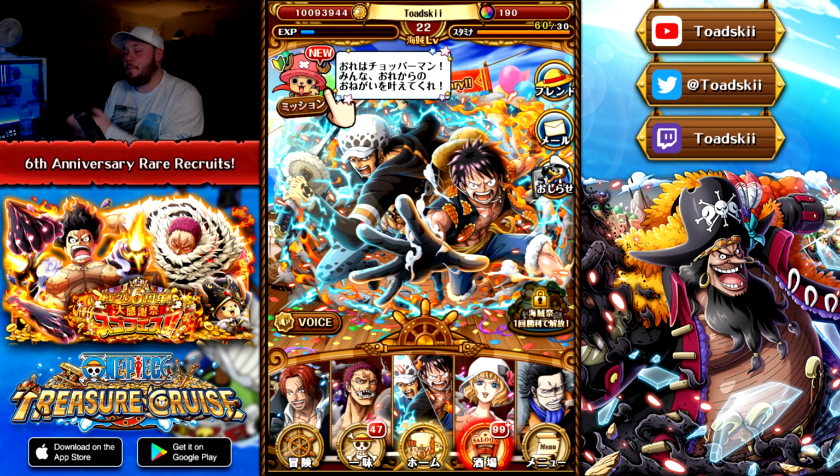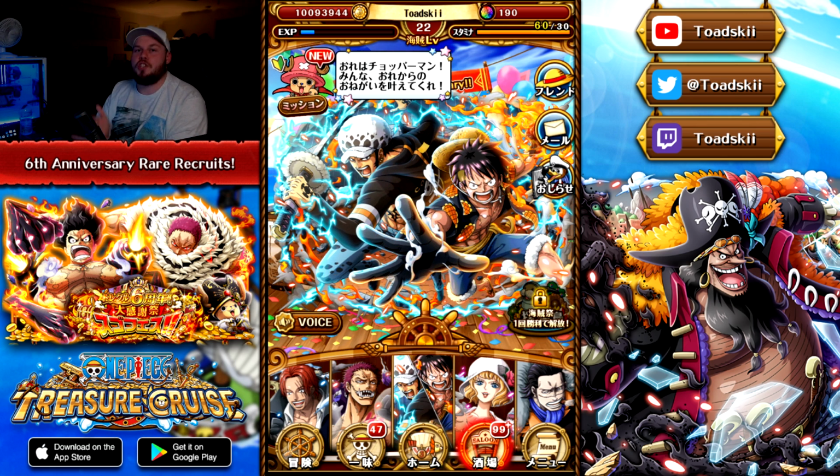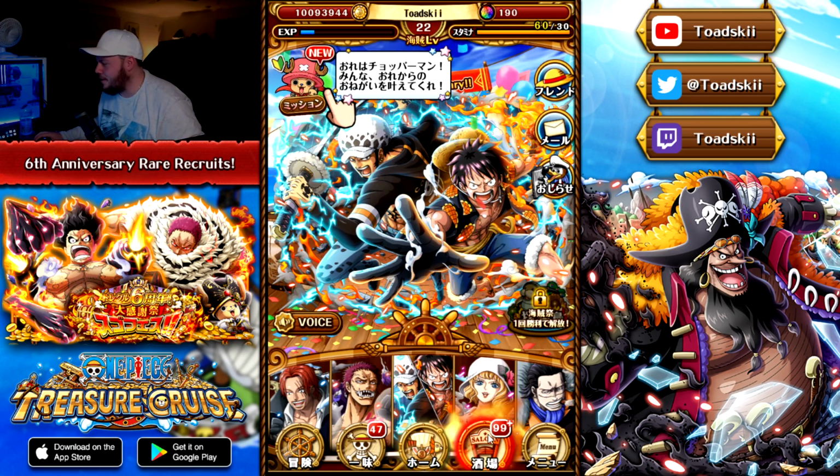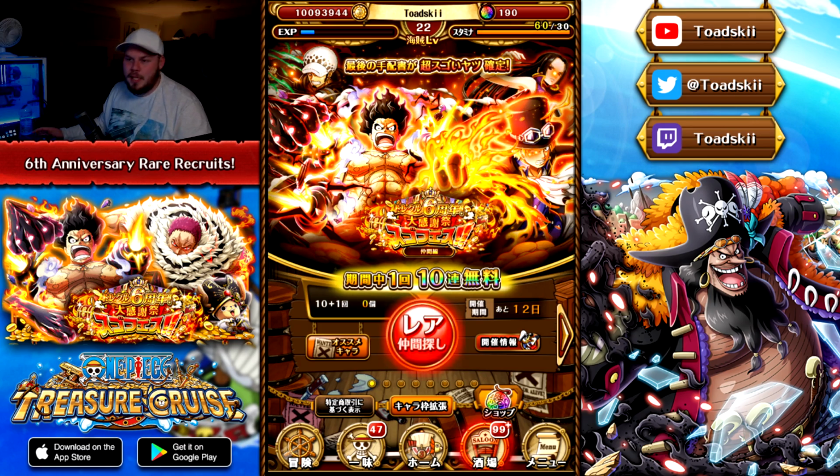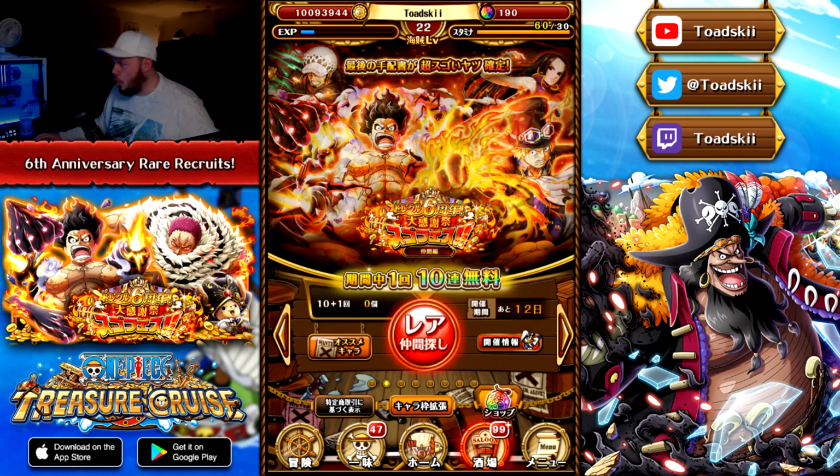So now, the Japanese version of the game has finally had the official data download, which input the Sugo Fest that is coming up. The 6th anniversary Sugo Fest is now in game. All the characters are in game. We can view all the details.